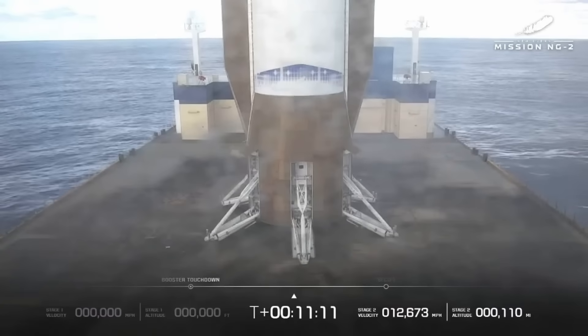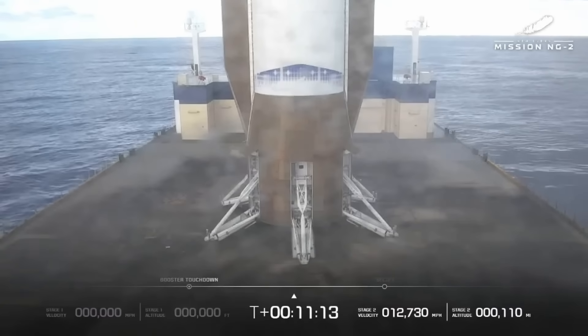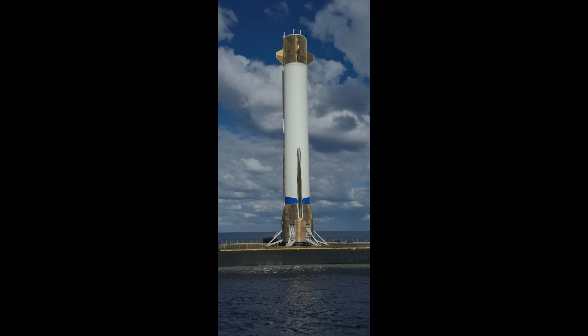So far, from what we've seen, the booster has stayed upright and is in good condition. Not long after the landing, we got images from the company showing the booster on the barge at night. They then posted a close-up of the booster this morning. Besides the obvious fact that it's still standing, it looks to be in great physical condition. The landing legs, strakes, and fins are all intact and the booster barely has any charring on it at all.